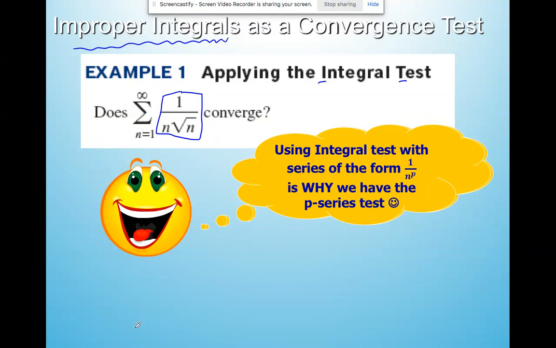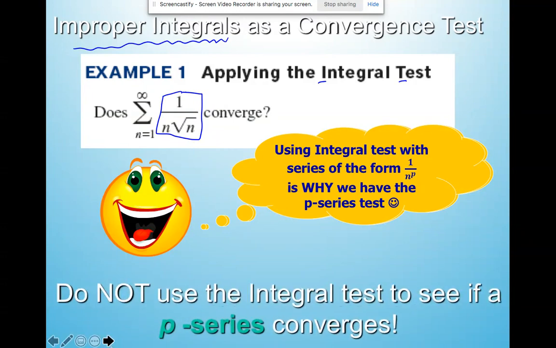All right, so we'll do an example in our live session, one that is not a p-series, and your homework will have some of these. So you will have some homework that is both on absolute and conditional convergence, as well as doing the integral test on a numeric series. Remember, don't use the integral test if you recognize a p-series. That's no integration. All right, I will see you in our next live session.